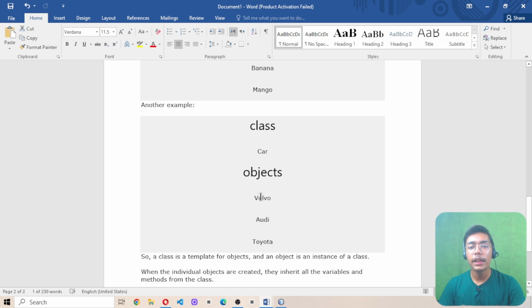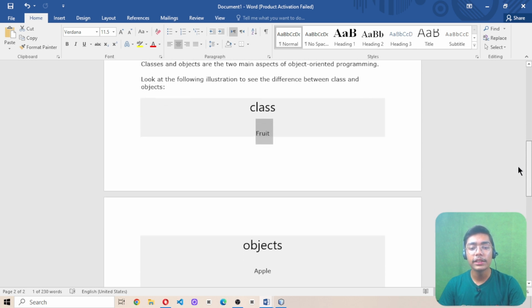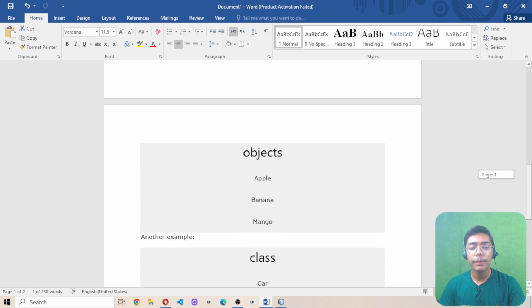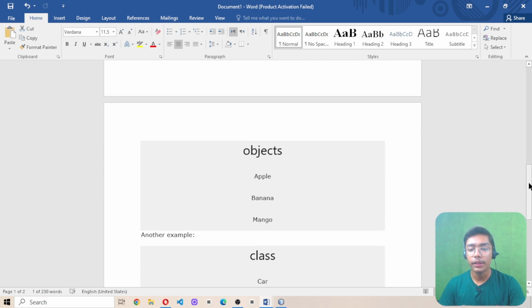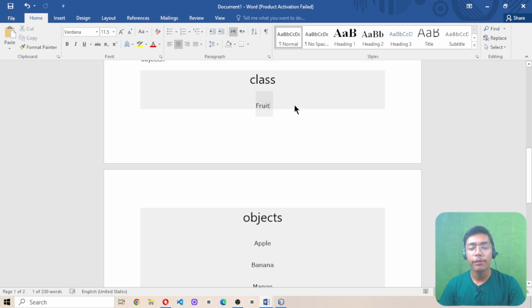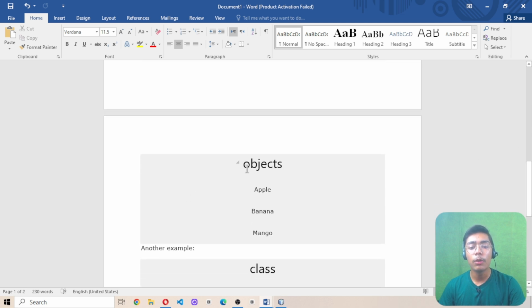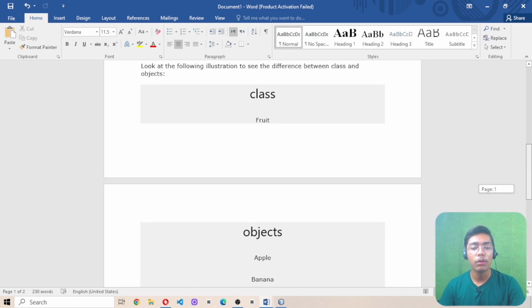Here you can create different classes as well, but I am working with one class because I am just showing you an example of how you can use classes and objects. So you just need to understand that the class is the general thing, and the objects which we will be writing will be like the names of fruits. Like if I am creating a fruit list, I need to give it the class as fruit so that the user can identify that you are creating a fruit list, and then in that fruit list I will be writing my fruit names, and those fruit names will be called objects when we are working with OOP in Java.